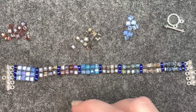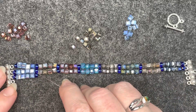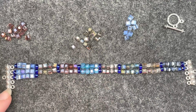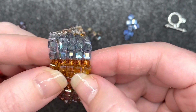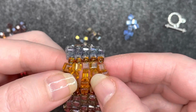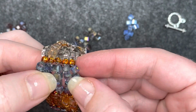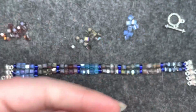When you get to that 6/0 seed bead, you want to make sure that you wrap it around the seed bead that is next to it. Then get the next color, wrap it around. So all 5 seed beads across, like here in the one I already have finished, all 5 seed beads are going to be connected to each other. But if you look at these, they're not connected to each other. So the whole bracelet is connected at the seed beads, okay? But not with the cube crystals. All right, so it's connected just from the seed beads.